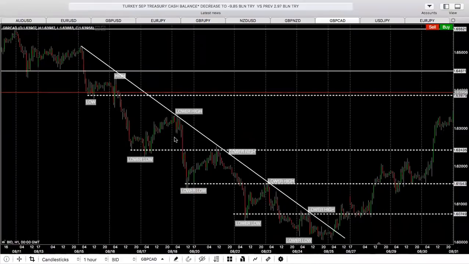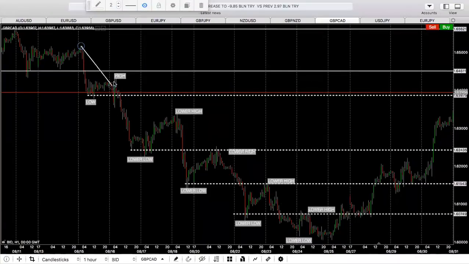All right, so write this down. A downtrend consists of lower lows and lower highs. I'm going to repeat that again. A downtrend consists of lower lows and lower highs, okay? Now, how you connect the downtrend is by connecting the high points. See, once you have two connections, you can start to create the downtrend, okay?